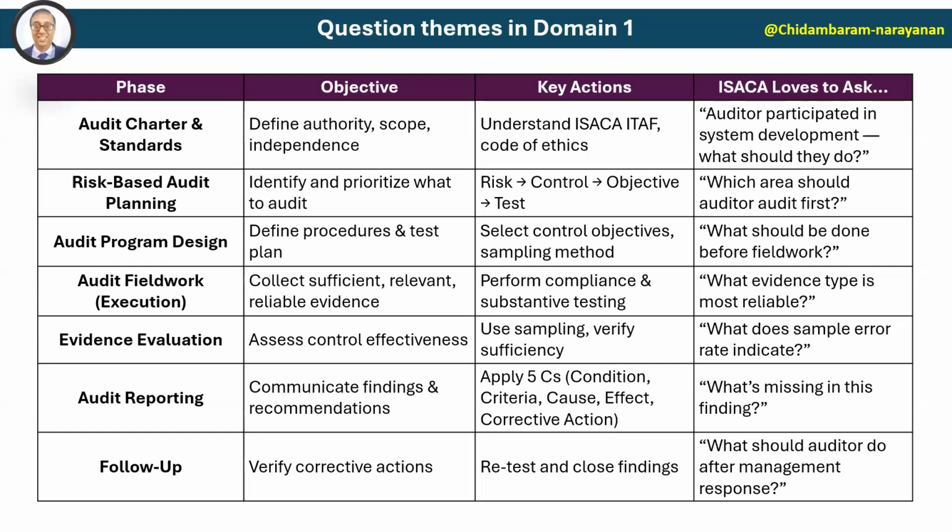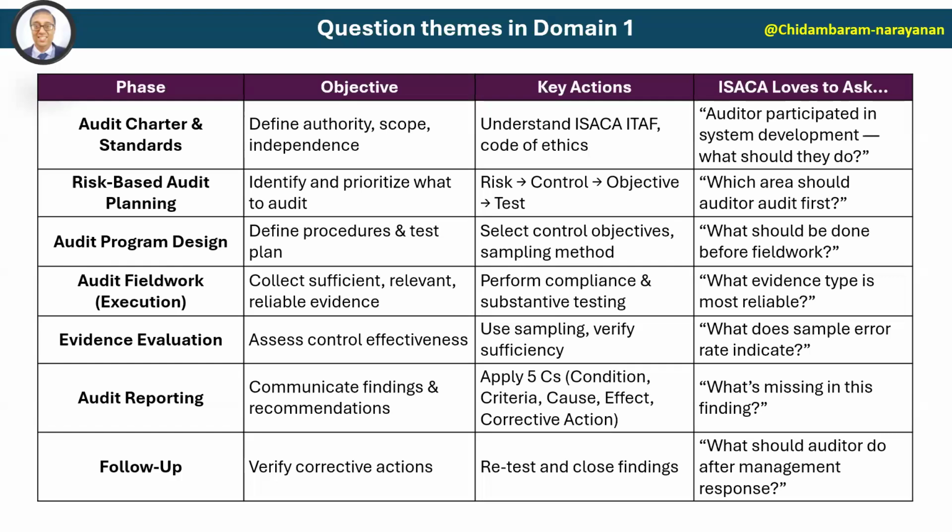The risk-based audit planning questions will be on what should be the first step, what should be the next step, and so on. So you should understand that a risk follows control, follows the objective, and finally you test it. So risk always starts with planning, understanding the business, then you start planning, then you do risk assessment, then it becomes part of your audit plan. Then when your audit plan is there, then you start doing the audit. Then we ensure the existence and compliance of controls. We look at assertions which are supposed to be there, control objectives, and finally you test whether it is working effectively and efficiently.